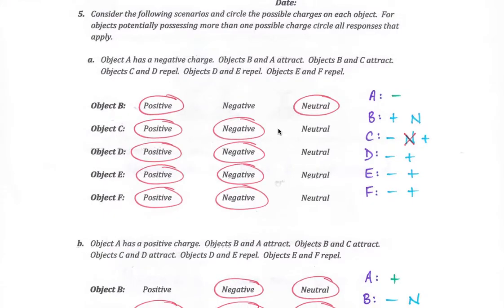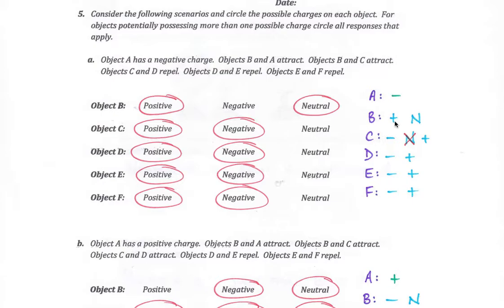In the case of question 5, I'm going to try and give my reasoning with these little diagrams on the side. I'll explain why I added certain charges and why I eliminated certain charges. So in this case, we are told that object A has a negative charge and objects A and B attract. Well, if A is negative, there are two things that will attract that. One is a positive and the other is a neutral. The negative will polarize that neutral object and show attraction, and a positive and a negative will obviously attract.